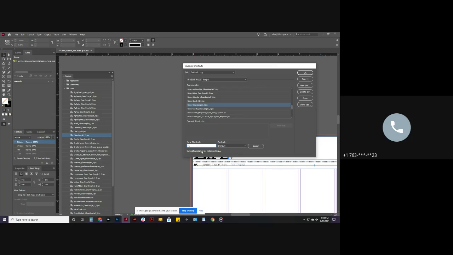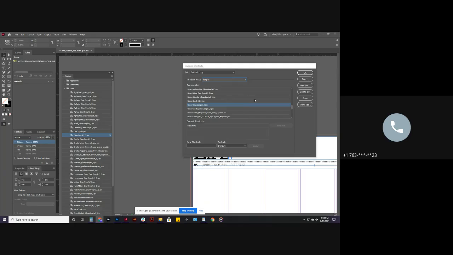And it says currently assigned to InDesign help. Well, I don't really use that one a lot, so I just hit assign to that one. You can remove it if you'd like. Later on, if you decide you don't want it, just hit remove. If you want it back to InDesign help, you're going to have to go back to the menu here and change it.